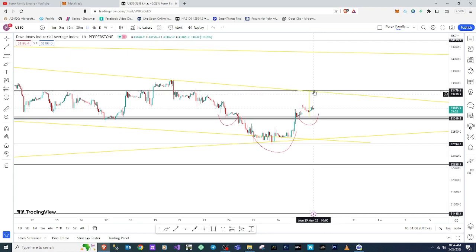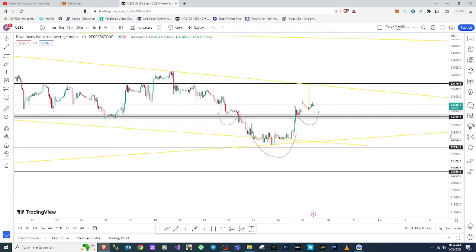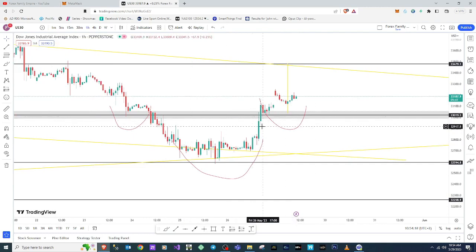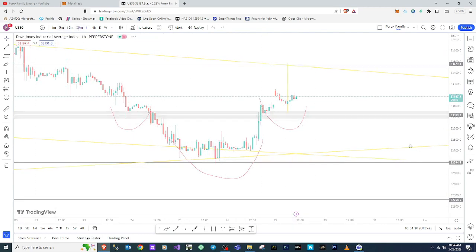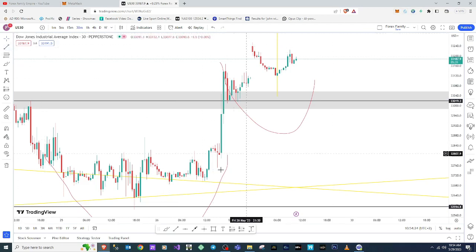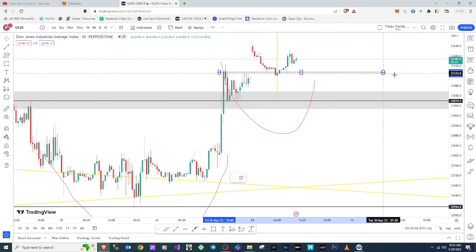And if I see a breakout to the top side, this is where I'm going to be increasing my trades. But right now, I'm waiting for the market to come and test this level before I entertain buying any position, guys. So let me go down to a 30 minutes chart and see exactly what is happening. I just want to be quick when I'm analyzing this, guys. I know you guys know how to do these things.